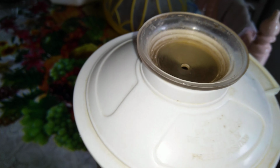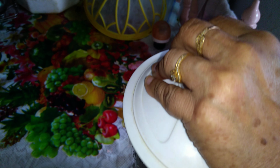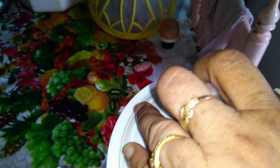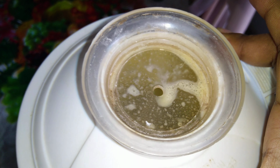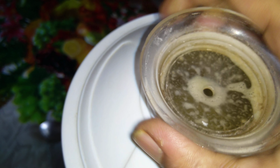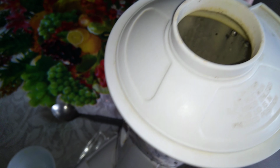So, and let's turn on the grinder. Now turn it off, and then by using the upper part of this, add oil. You can see it has become really, the egg. Now slowly we need to add oil.